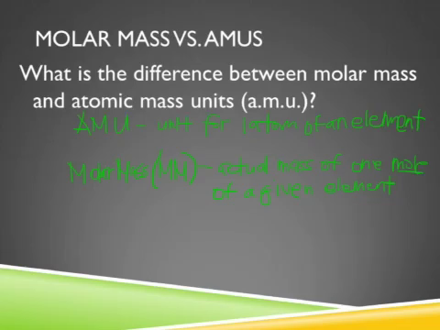Now, there's going to be another word that you're going to hear. Sometimes it'll be called the formula weight or molecular weight, and that is the same as molar mass. That's just another term that chemists or scientists like to use for molar mass. It's formula weight or molecular weight, and the units are always just like molar mass: grams per mole.